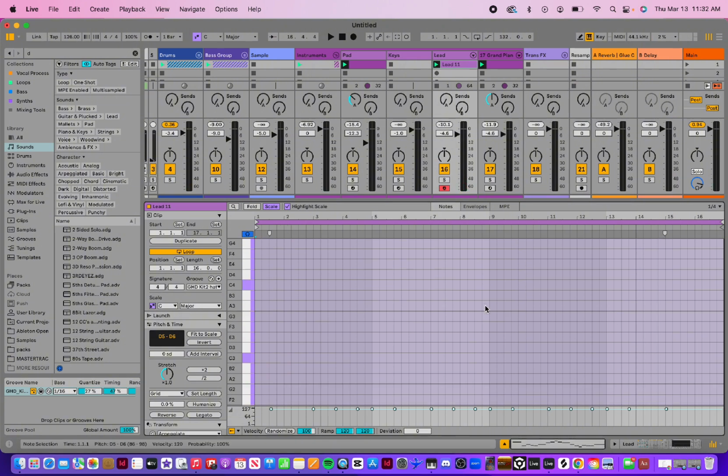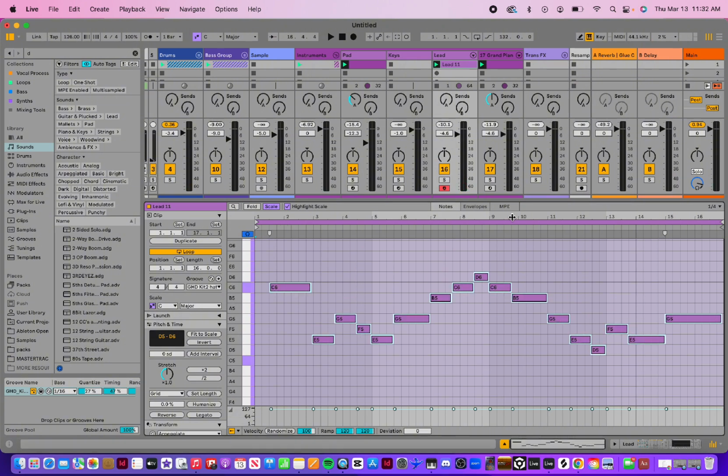So I liked some of that. I didn't like some of that, but we've got 16 bars, which is a good length to work with.